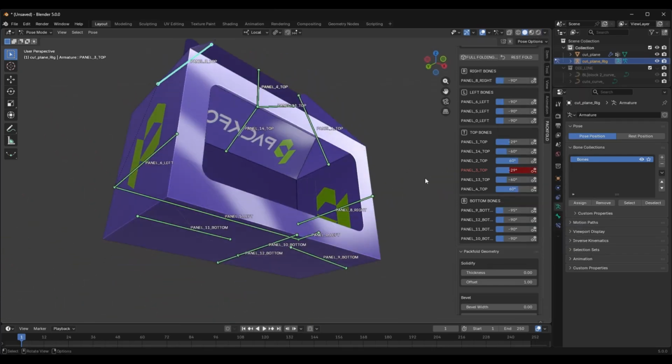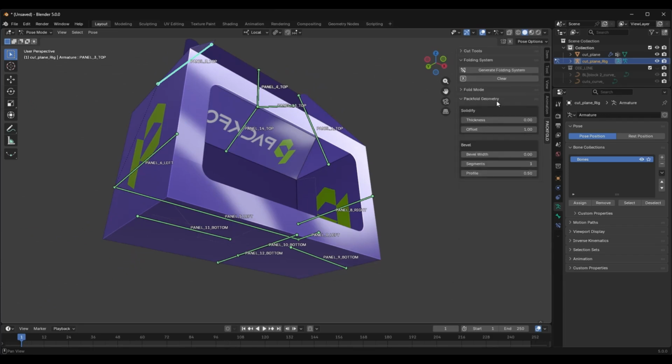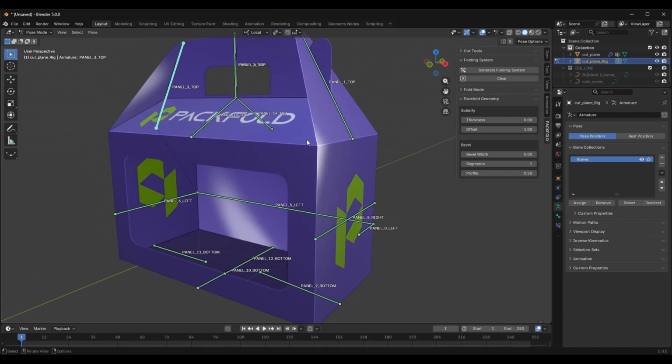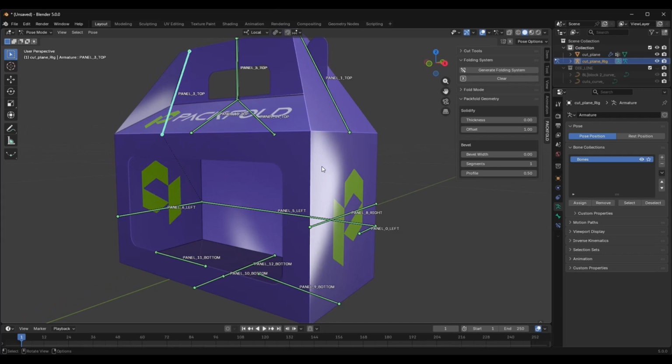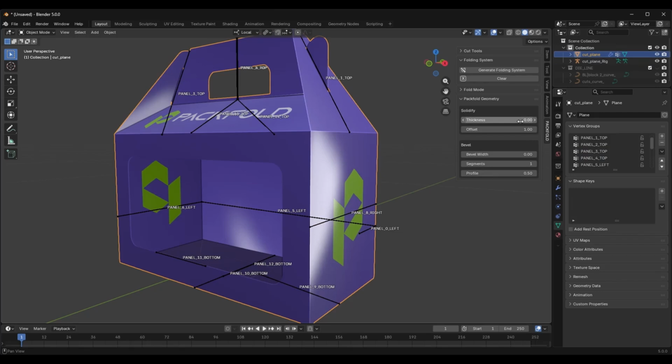Okay, now let's go to the next part, which is the geometry. Now we added some options for the thickness and the bevel, which were demanded by some people who already tested the add-on, and they suggested adding them. I wasn't adding them because you can easily add them manually from the modifier section, but it's good also to add them here.